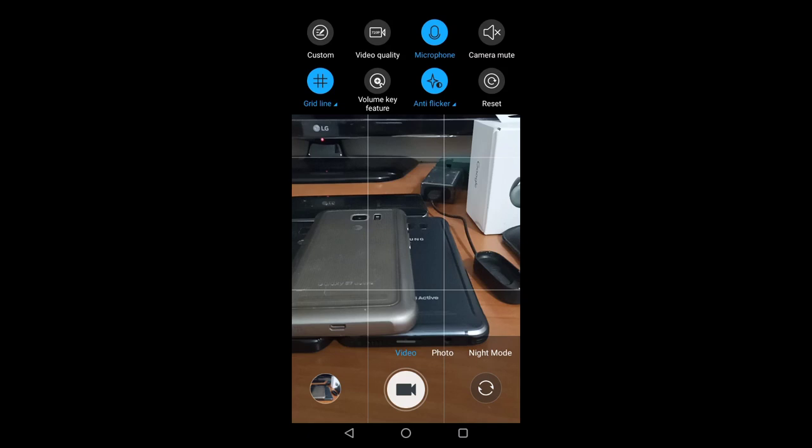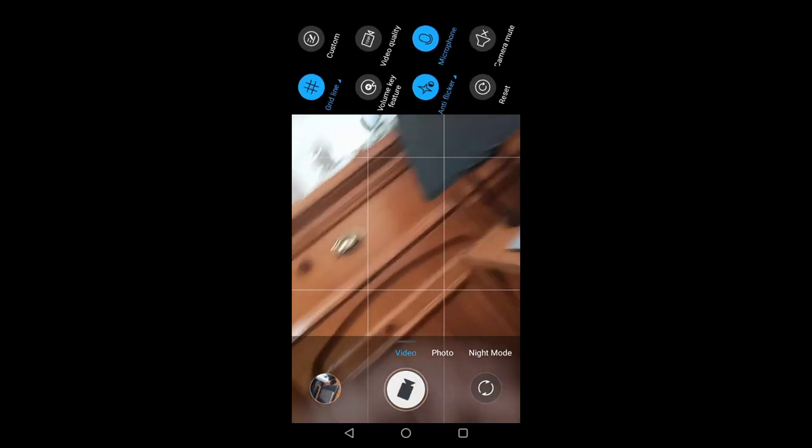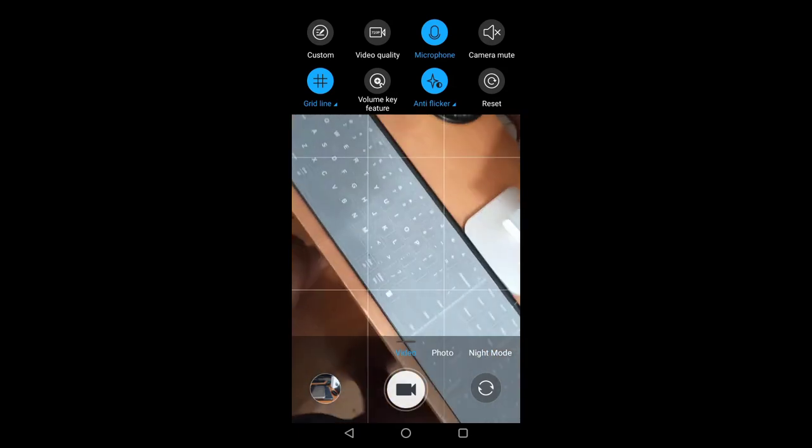Now, it does have a 3.5 millimeter headphone jack, but I did not test to see if you can use the audio directly from a microphone plugged in to the jack. And I didn't test to see if it will give you that option. As a matter of fact, you might as well just do it now. Let me just test it now. So let me open up the flap here, and we'll see what it does.